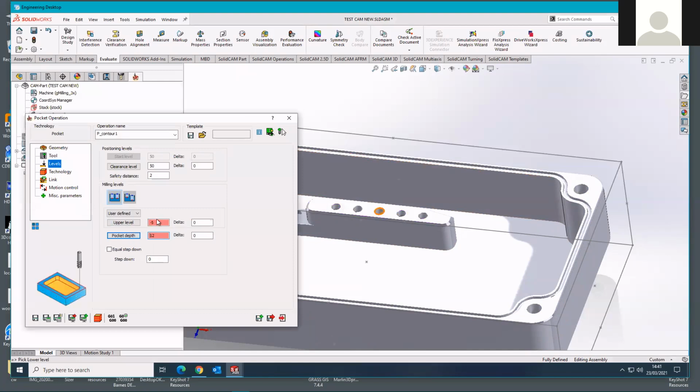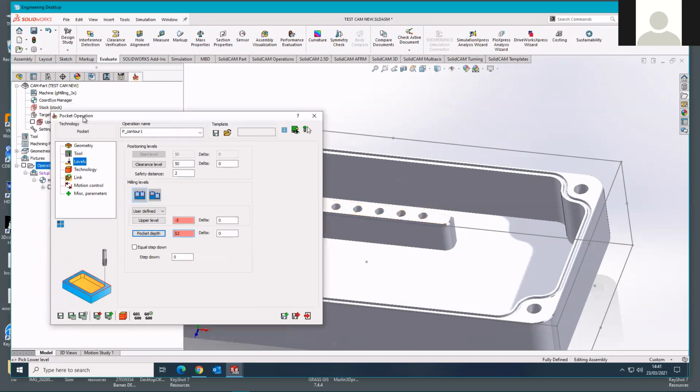Now, the nice thing here, because these are highlighted in red, if at some point in the future I change my design for the box in SolidWorks and then save it under the same name, the next time I load in my SolidCAM setup, SolidCAM will notice that I've made a change, and it will say, you've made a change, do you want me to update everything to reflect the new change?